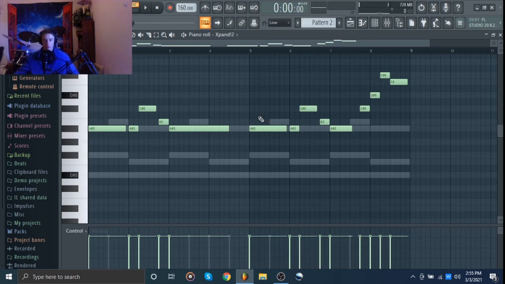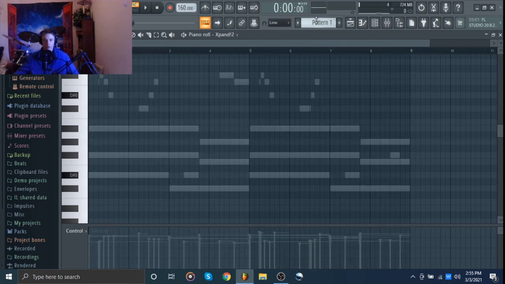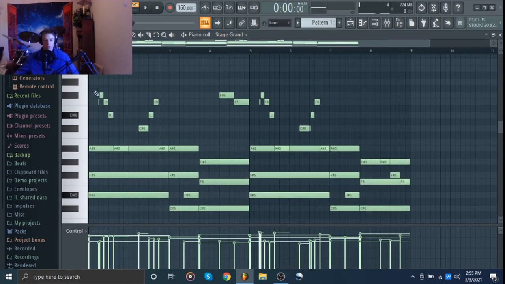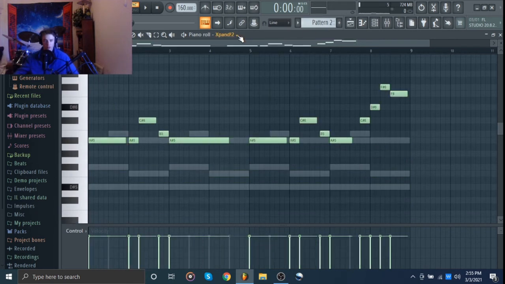Another thing is when you're making your top line melodies, you're going to notice between both of these that all of the intervals or the lengths of the notes, they're all for the most part pretty similar. I don't have 20 different note lengths. There's like 3, maybe 4 in here. Same with this one.